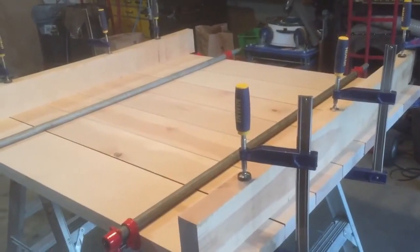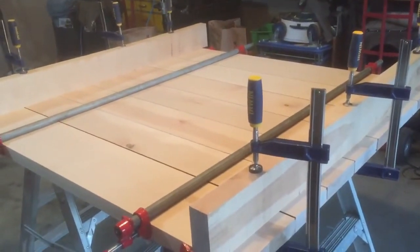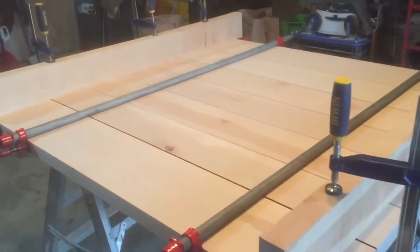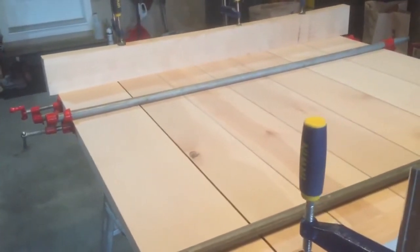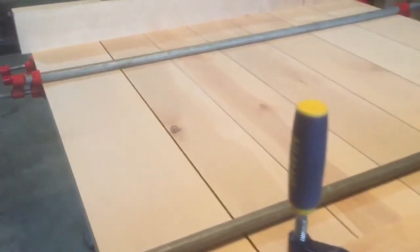I just brought the tabletop back from a cabinet shop where I had the top run through a thickness sander to make it nice and flat and smooth. And when I got it home, I added on the last board that I had left off. The reason I left it off, the top was going to be over 4 feet wide, and their sander won't take a tabletop that wide. So now I put that back on.